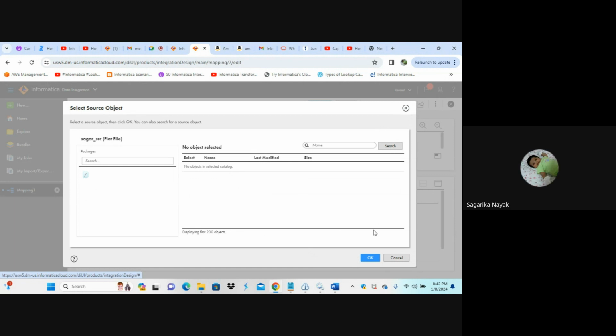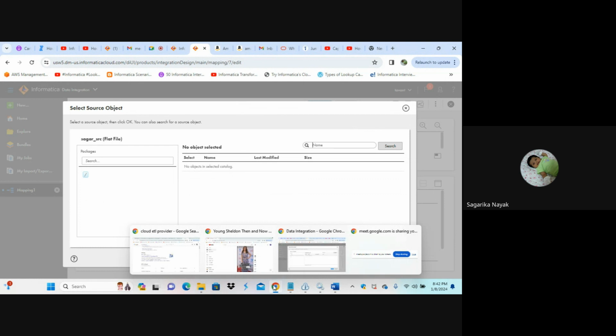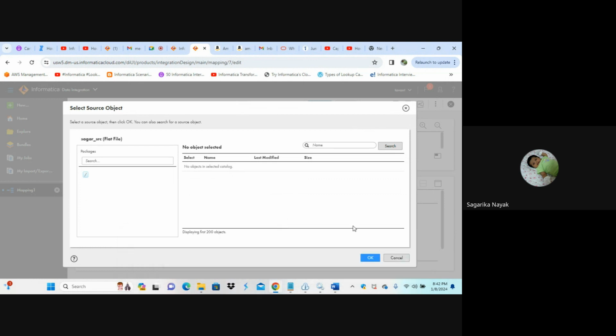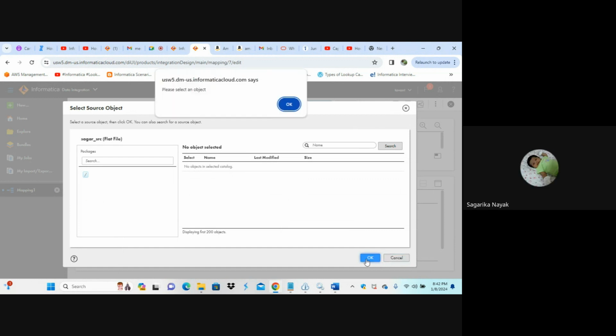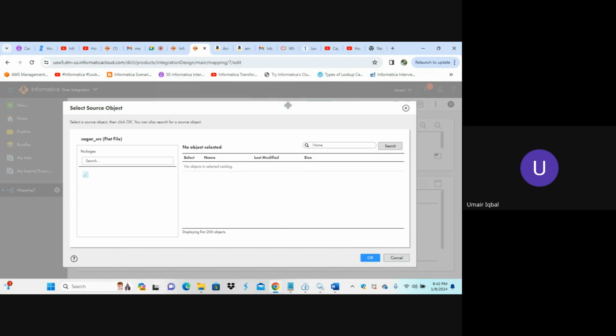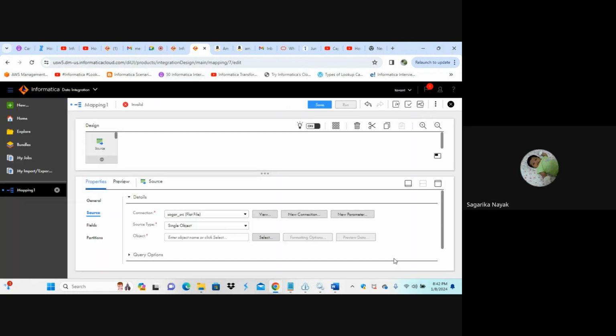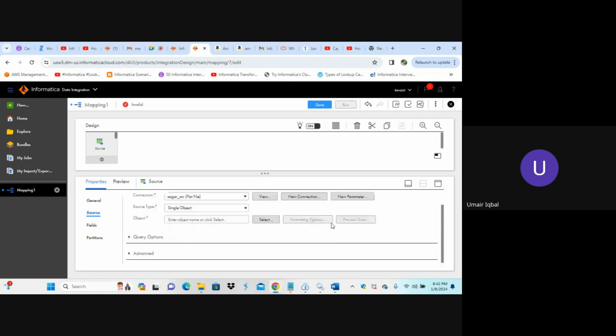Okay. I think Narasimha joined. Hi, Narasimha. Is he there? I'm not sure. Somebody joined. Okay. So you can stop sharing. I'll just stop sharing. Okay. Let me know who else is there. Select an object. There is no object, so cancel, right? Yes. No. Click OK and then cancel. You can stop sharing. Yeah, I'm just doing it.